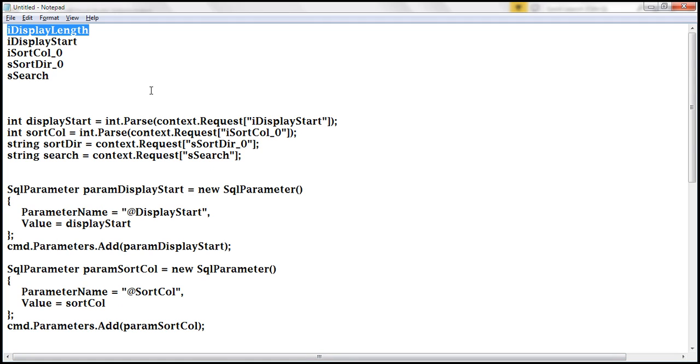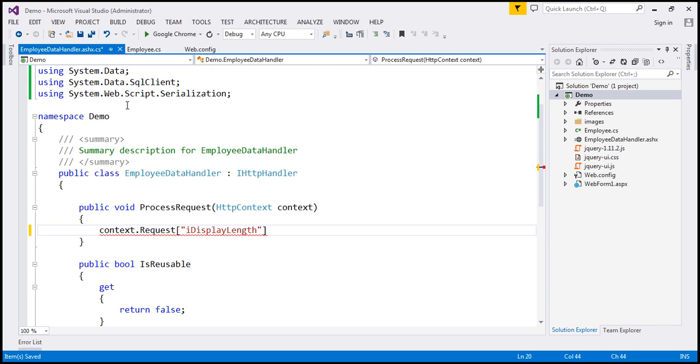I'm going to copy that from the notepad to avoid any typos, and I'm going to store that in an integer variable. Let's call this variable displayLength of type integer, and we want to convert this to an integer, so I'm going to use the int.Parse function.